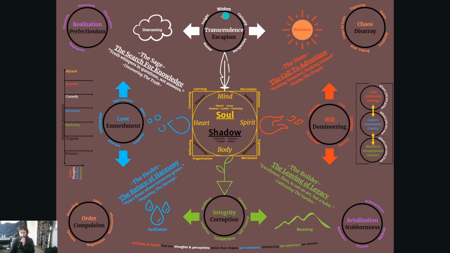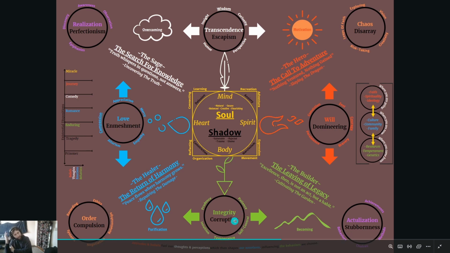But you'll see around these circles are some different words, and so for example, in the air part, we have wisdom, insight, humor, perspective, and curiosity. And those are what I've identified as positive character traits to cultivate transcendence. Okay, and that applies to all four of the elements. For will, you want to cultivate a sense of courage, zest, conviction, persistence, and bravery. Love, we want compassion, mercy, appreciation, altruism, and empathy. And then, of course, for integrity, we want prudence, patience, self control, intuition, and temperance.